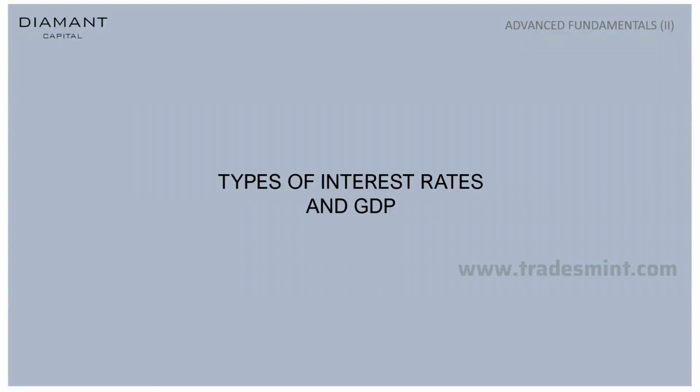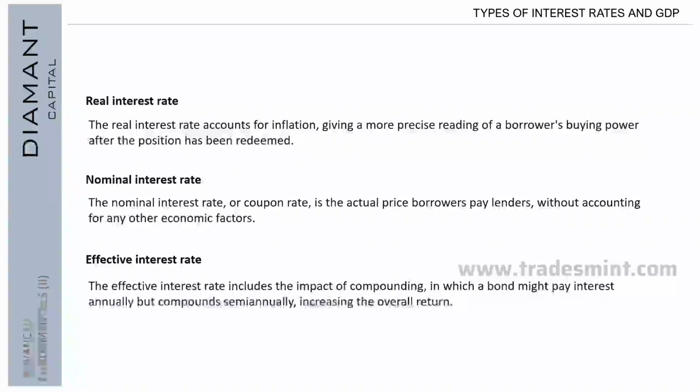In this lesson, we're going to be building upon everything we've learned about interest rates and GDP, but it's going to be a lot more in depth, and we'll look at the different types of interest rates and GDP. We're going to look at interest rates first and then translate that into GDP.